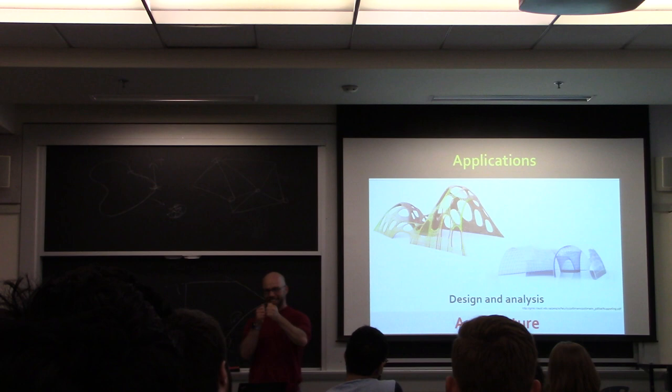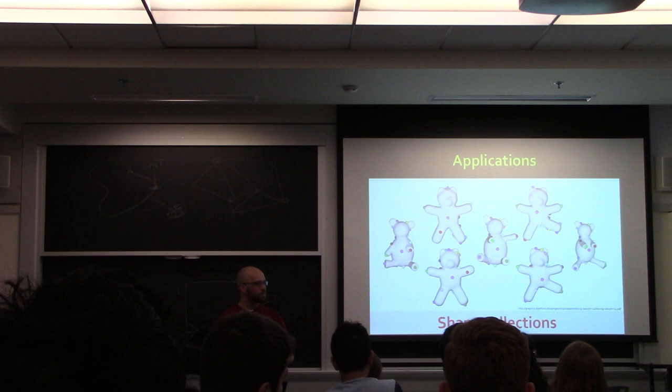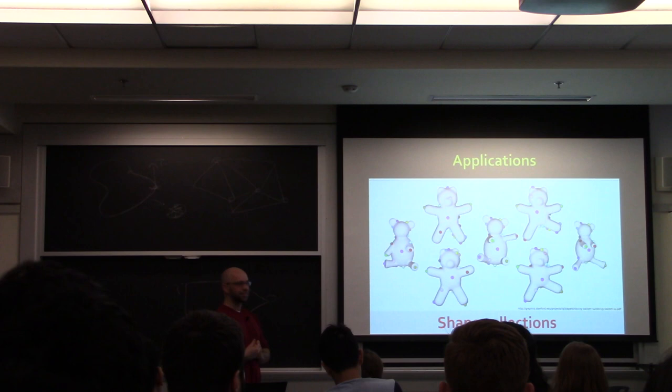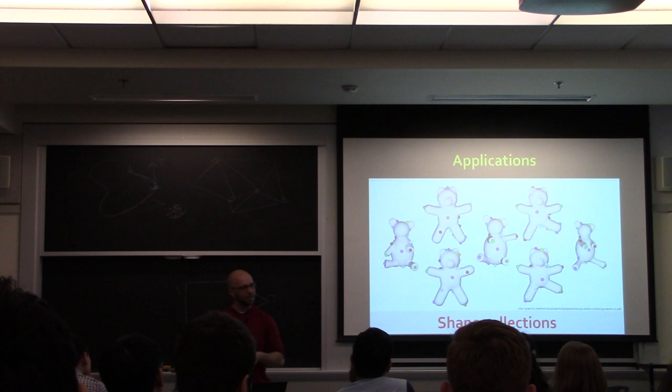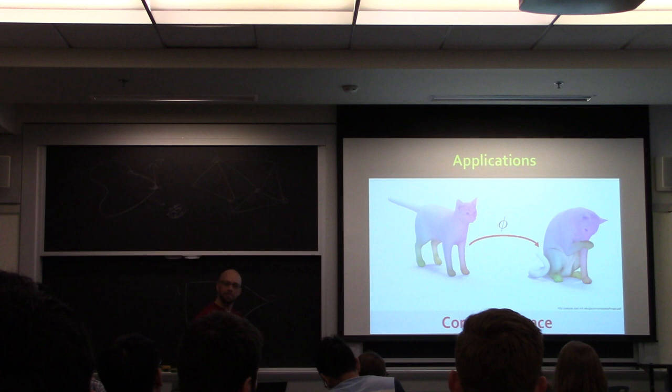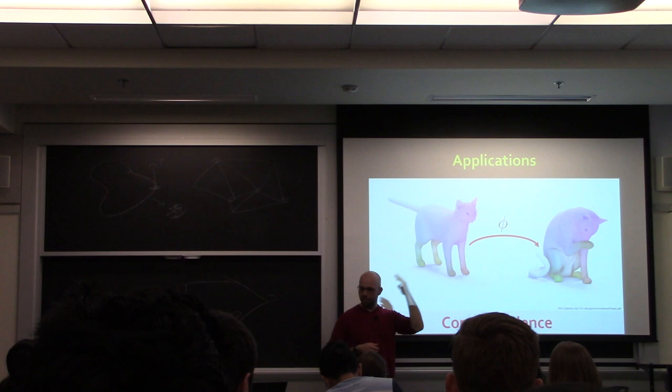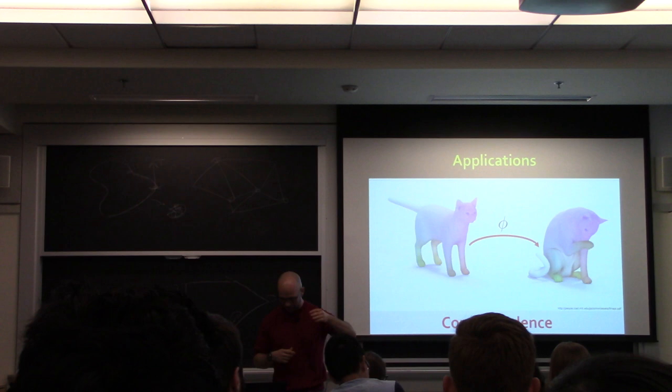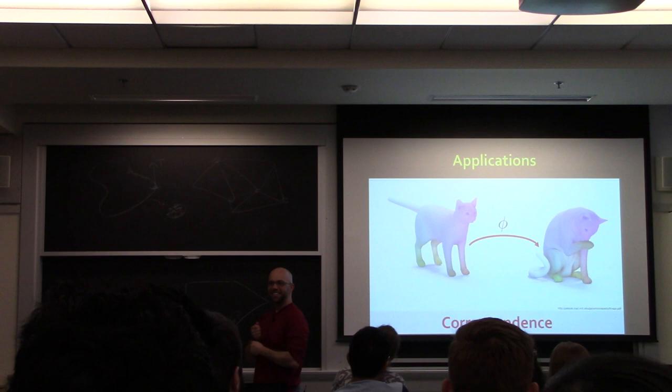Toward the end of this class, we'll talk about collections of shapes, which is a great machine learning application. Right? How do I take not just one teddy bear, but a whole set of them and automatically process them and know where their differences and similarities are? And hiding inside of there are problems like correspondence. Right? So people in medical imaging care a lot about this: there's a 3D model of my brain, there's a 3D model of Sebastian's brain. They have some structure in common, but probably not too much. His is much smarter than mine, and identifying those differences explicitly in an automatic fashion is a key challenge problem in that world.